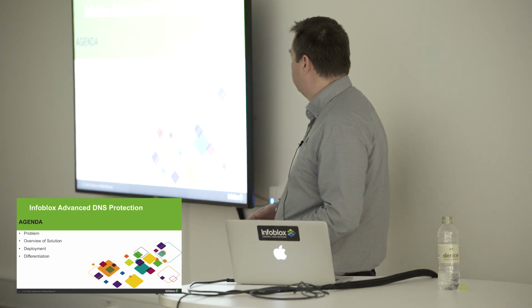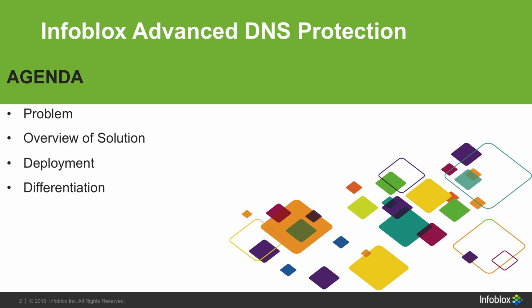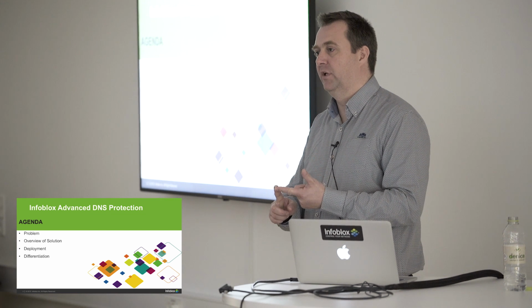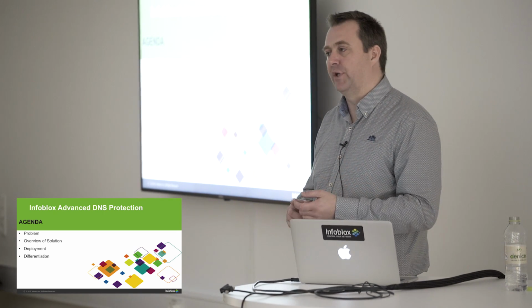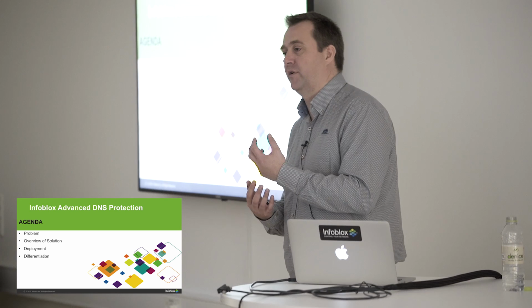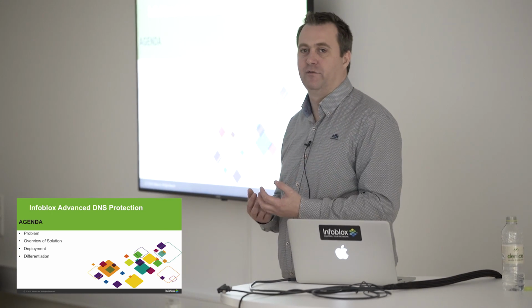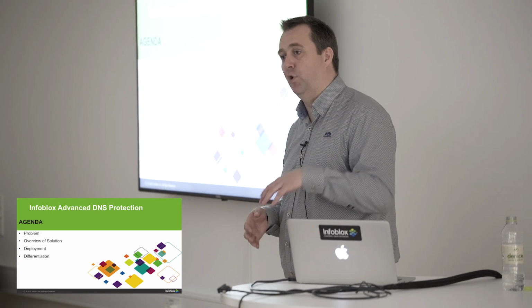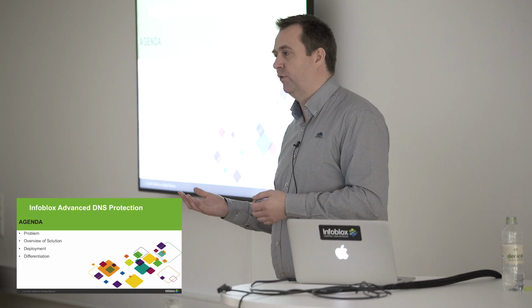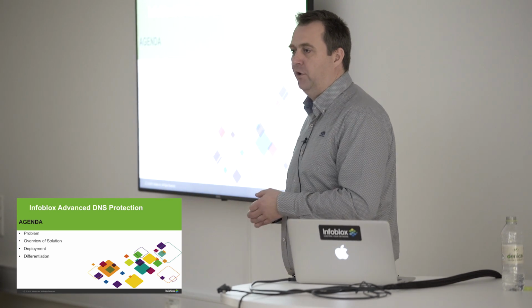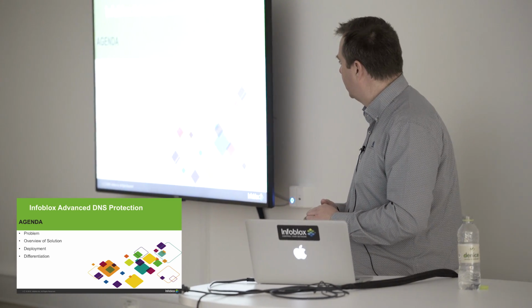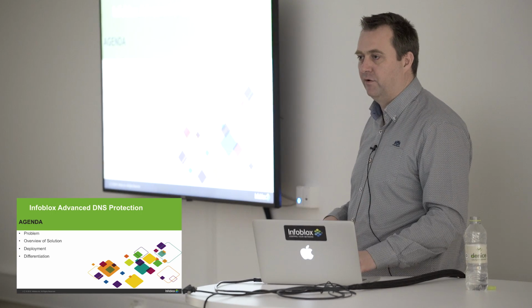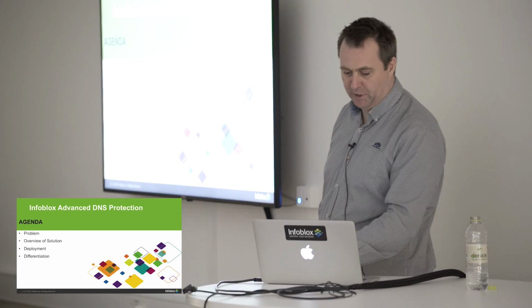So this is about DNS attacks against the DNS infrastructure itself. So if we talk about DNS firewall and DNS tunneling, that's to protect the client who uses the DNS server. Advanced DNS protection is more to protect the DNS server itself against all kind of DNS-based attacks, both volumetric and non-volumetric. Although it also can handle some of the DNS tunneling, but then more focused for the ISPs. The volumetric and the ones trying to avoid roaming costs, etc.